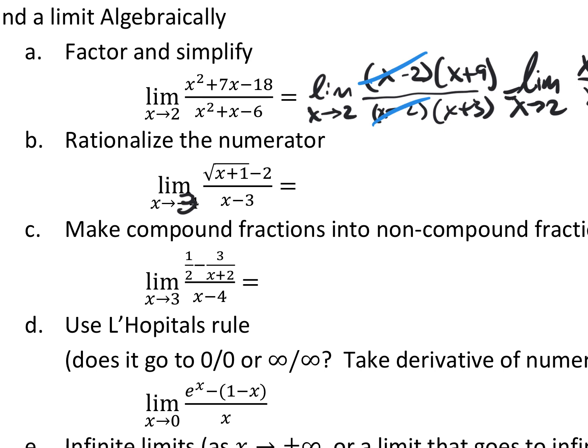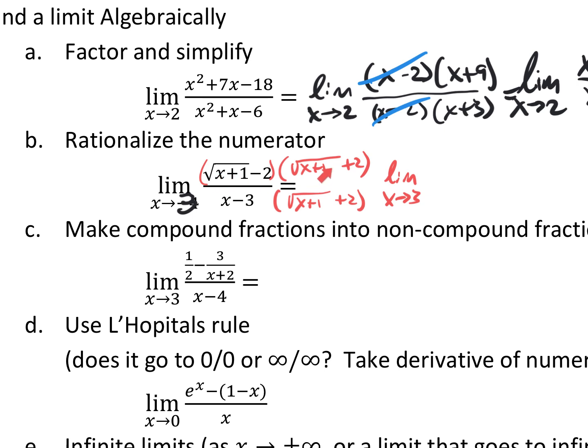So what do we need to do? Well, we need to multiply by the conjugate. So when we have the square roots, the way to get rid of this is multiply by the radical conjugate: square root of x plus 1, plus 2. Put parentheses around this thing. All right. Multiply top and bottom by that. And that's going to give us limit as x goes to 3, because we just changed it. No, you can't change it. I get to change it because I'm the teacher here. So that was the typo I'm going to fix.